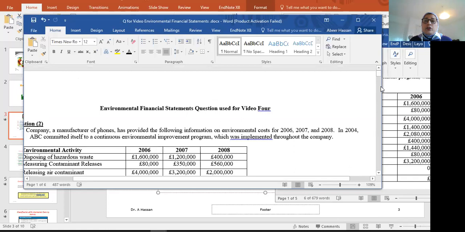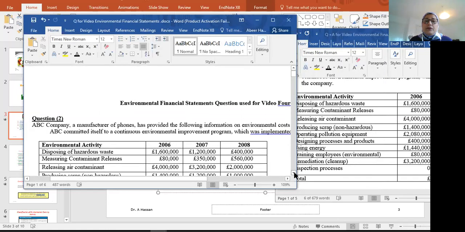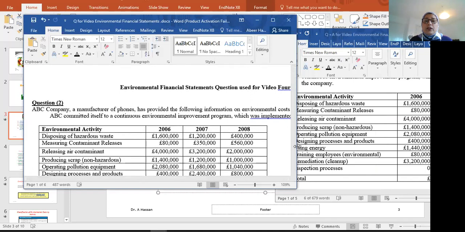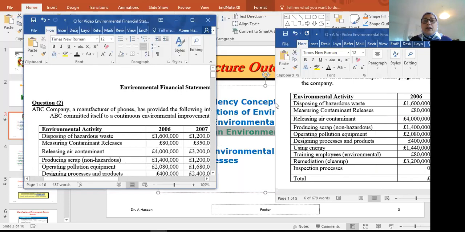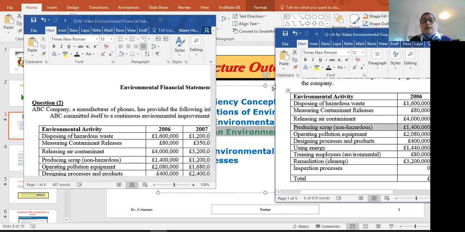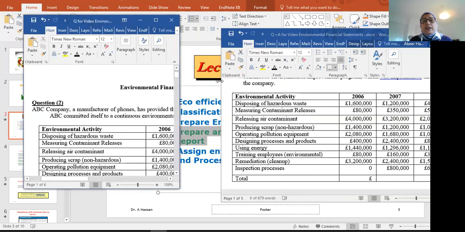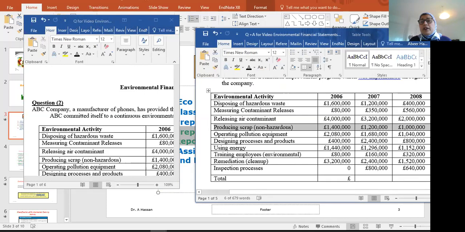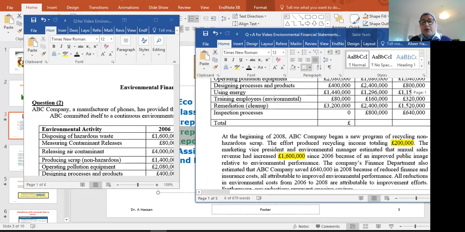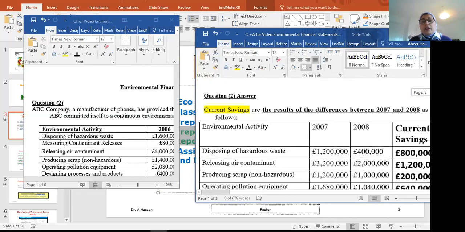To be able to answer this type of question, we'll go to the answer file, and I will explain how to prepare the environmental financial statements. In my answer and question file, as usual, I put the question and then I started to put the answer.